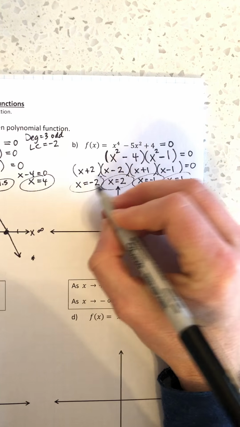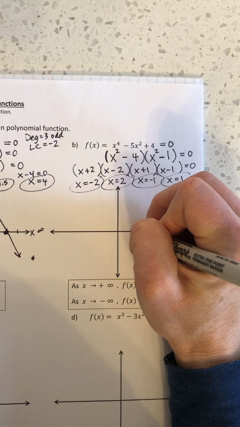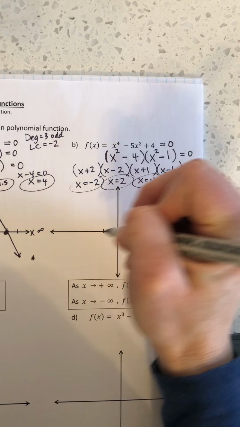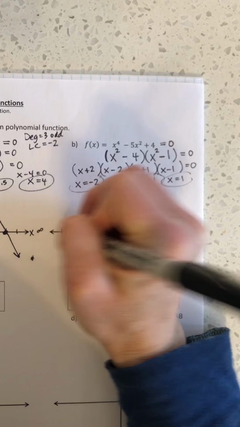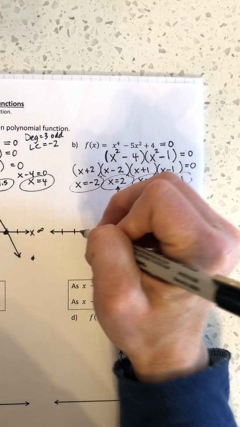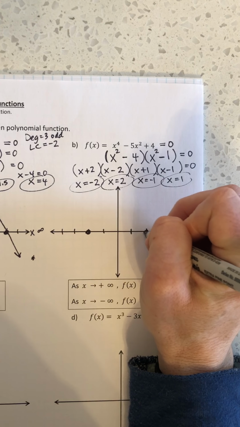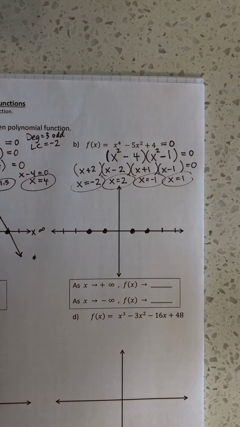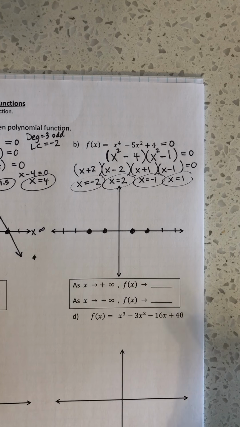That's perfect. All right, well, my x-intercepts are pretty close, so I'm going to space them out a little bit. Okay, so now your graph will cross the x-axis or touch it at these 4 points. So -2 and +2, -1 and +1. Those are the only spots where your graph should be touching or crossing the x-axis.